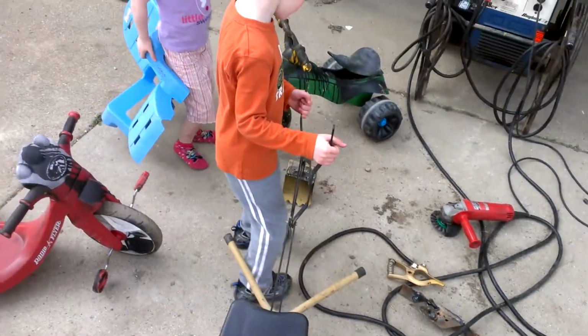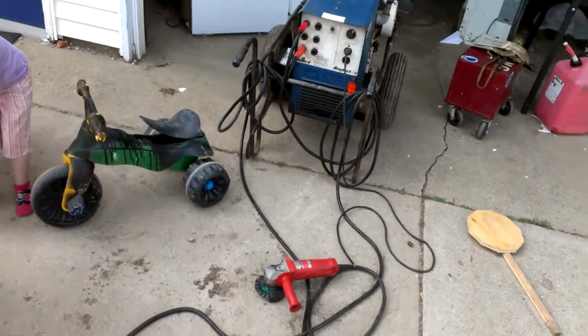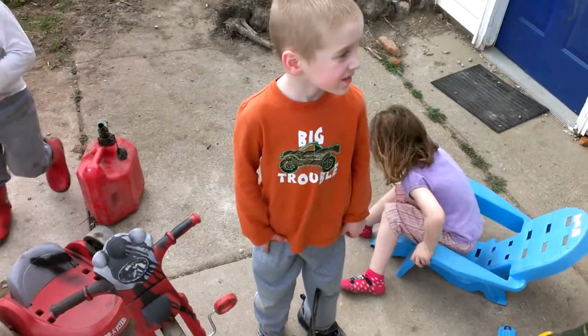Are you happy your digger's back together, dude? Yeah. How can you get that back together? I know it's all back together, dude. How's it stick together? Well, it just melts it back together, dude.